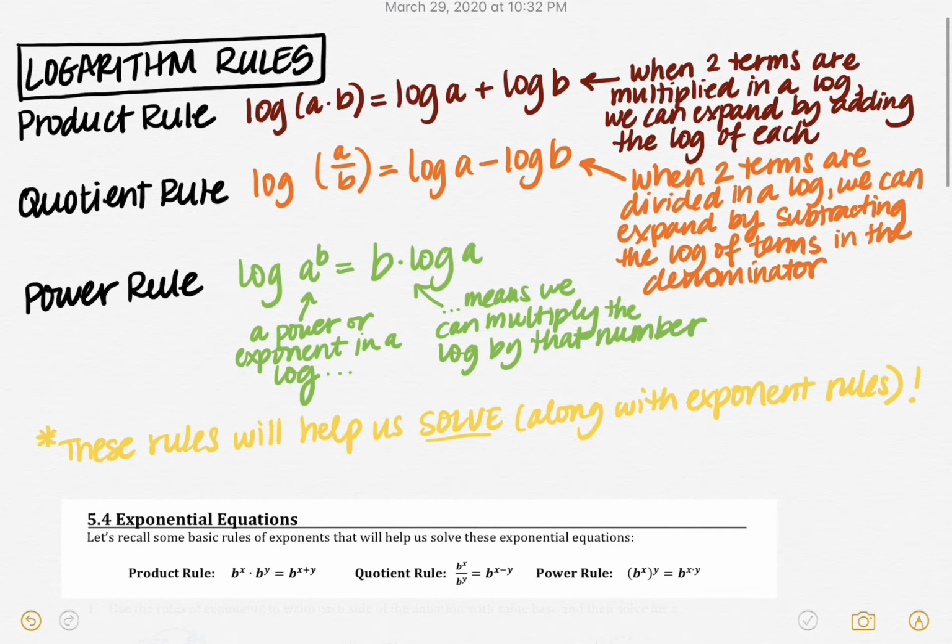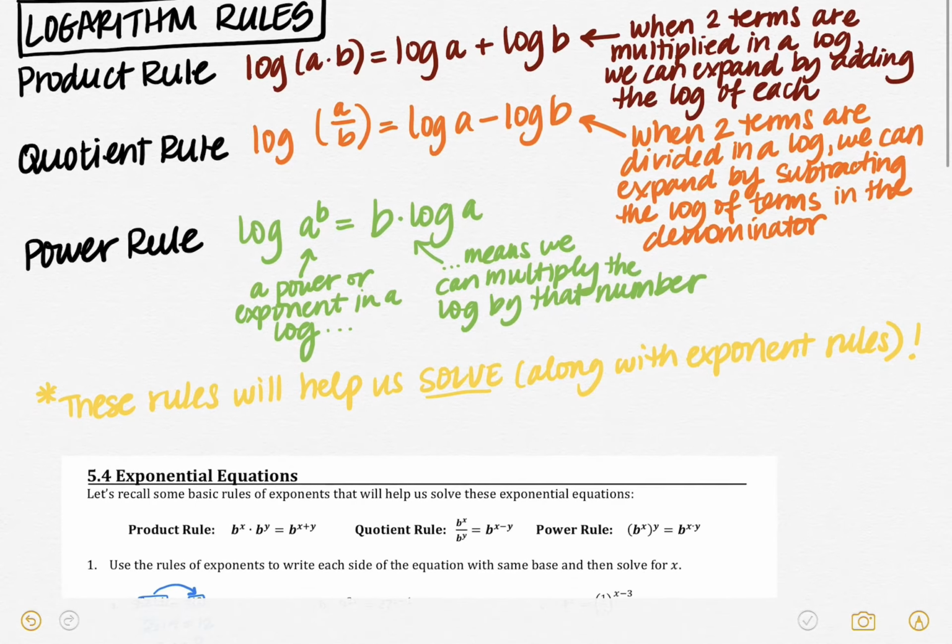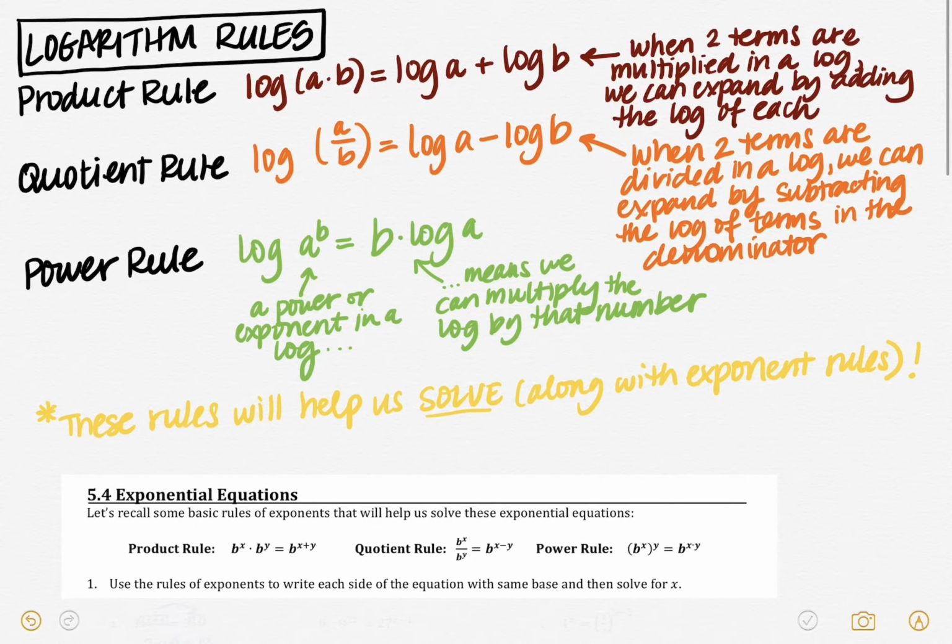Okay, before we move on to the last set of problems for this, I want to talk to you through some logarithm rules. So these logarithm rules should go right along with the exponential equation rules right at the top there, the exponent rules in general, product, quotient, and power. And if you notice, they have the same names, product, quotient, and power. So let's start with the product rule.